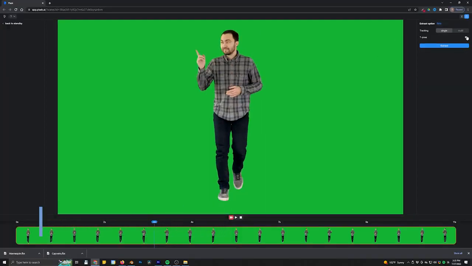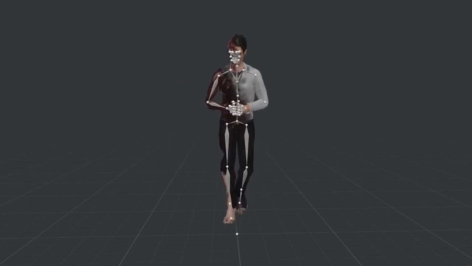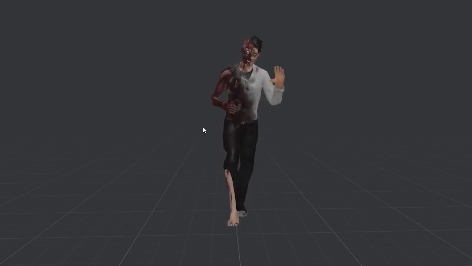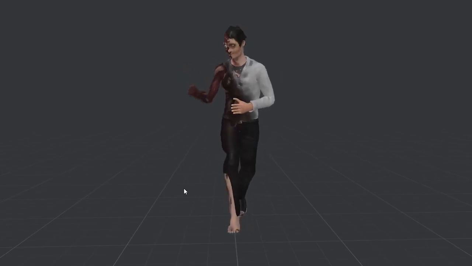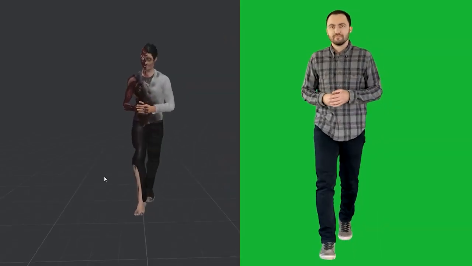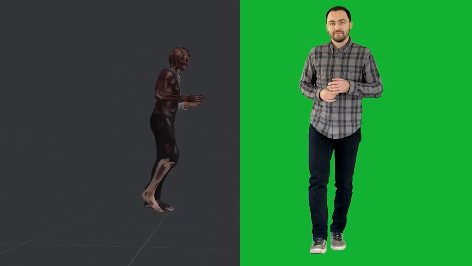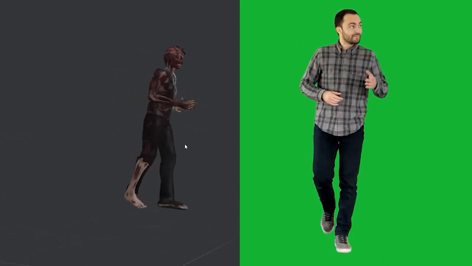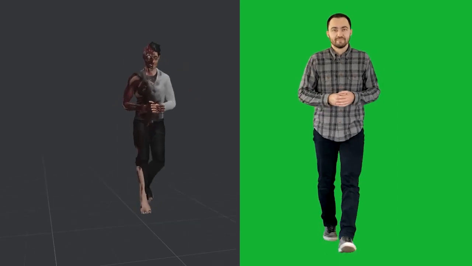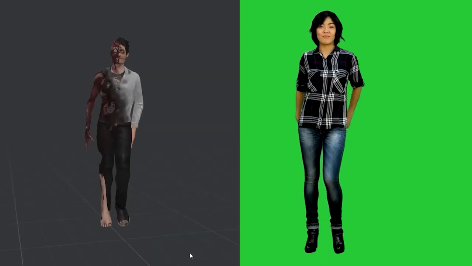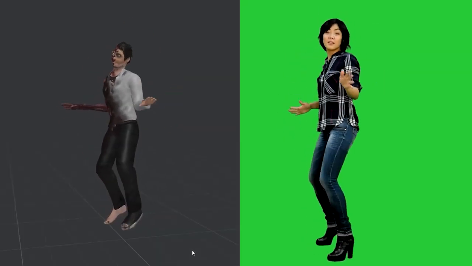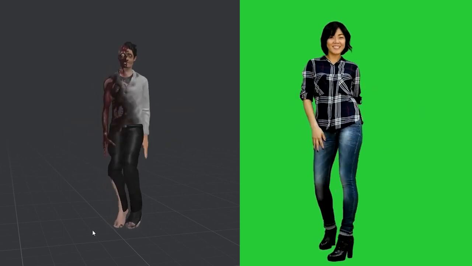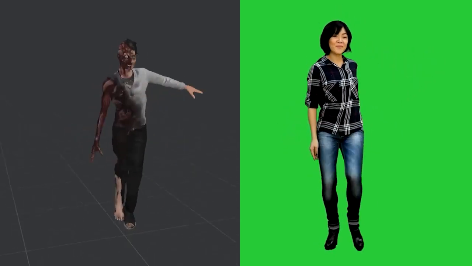So let's see what Plask does with this. Now, I don't know about you, but I feel like that's pretty impressive. It tracked the feet pretty well in that shot, actually. And all that from a video file. Yeah, that did really good. Let's watch that zombie start dancing here. See how it did. Oh yeah, get it, zombie. Yeah.